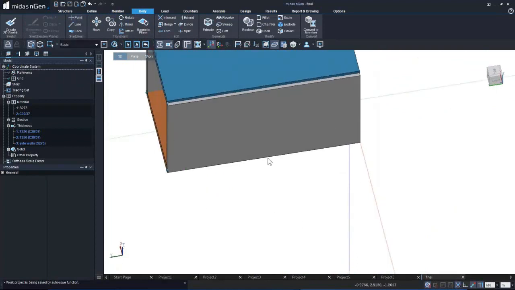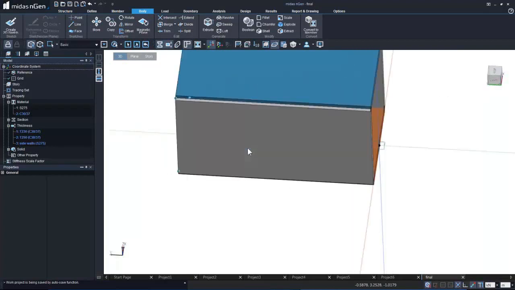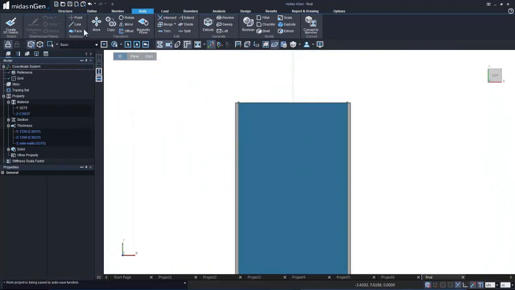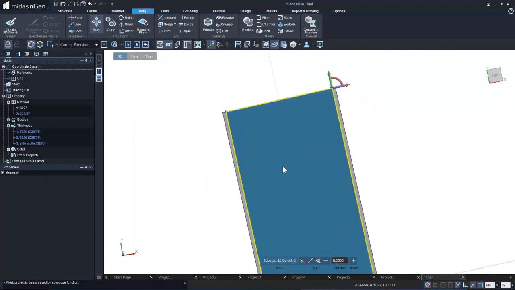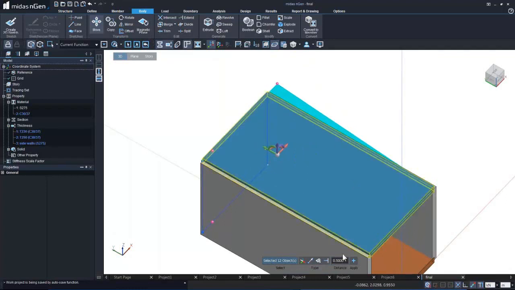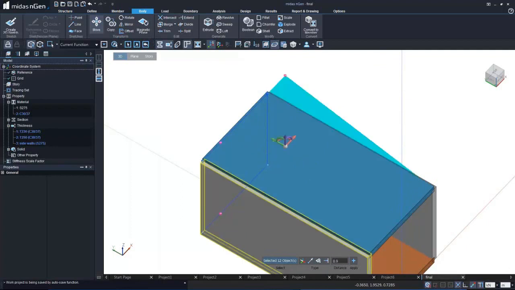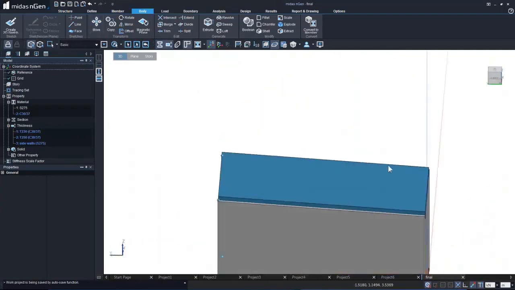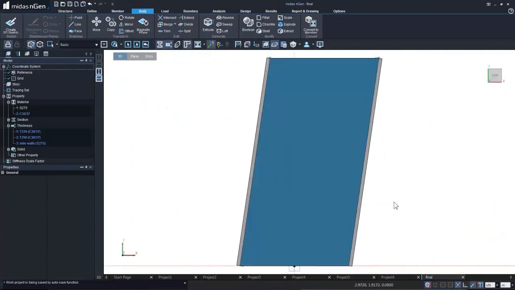And after that, I press escape to come out of the command, and I can go to the isometric view, or let's go to the top view itself. Alright, now after that, I'll just simply select these points and move them. Alright, so simply selecting these points and moving these points will also move the members along with it. So this is actually going to be somewhat 0.9, and I click on enter. And that's it. It's a simple way of making a skew for our bridge.